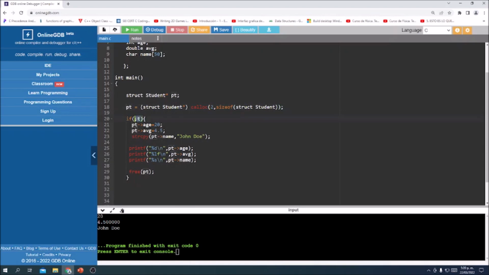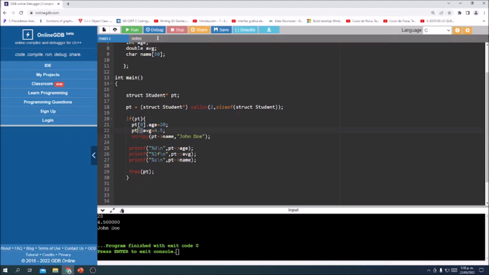If pt is not 0, it was allocated successfully. I will have to change this pt to this index here, because it's now an array, and then I will use the normal dot operator. So this is how it changes.